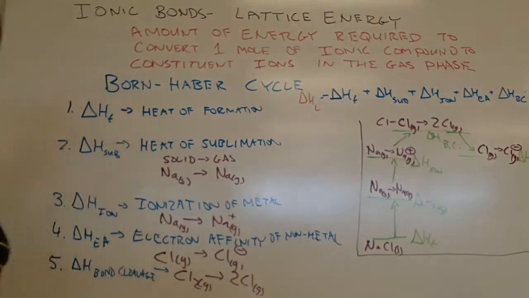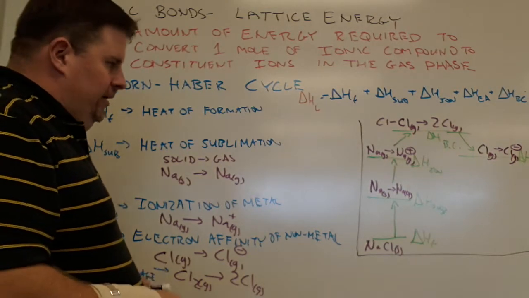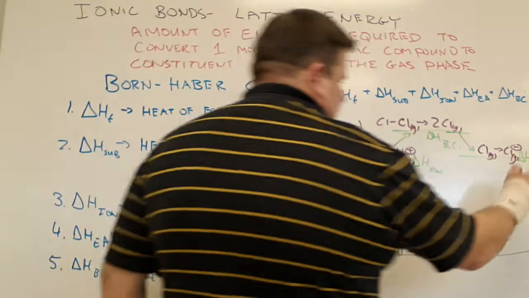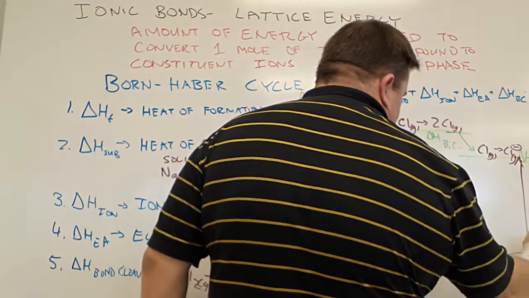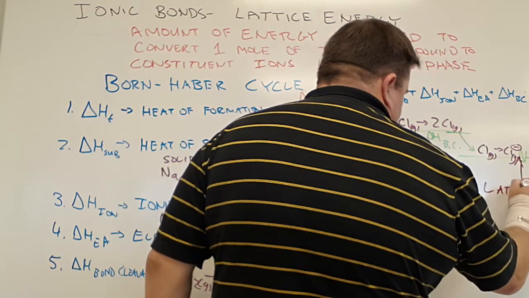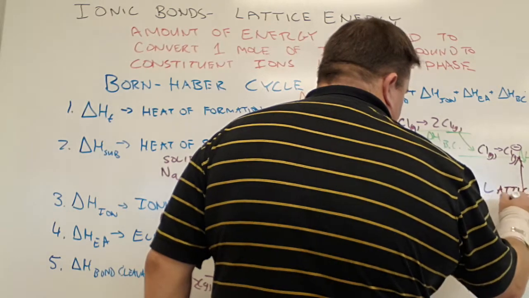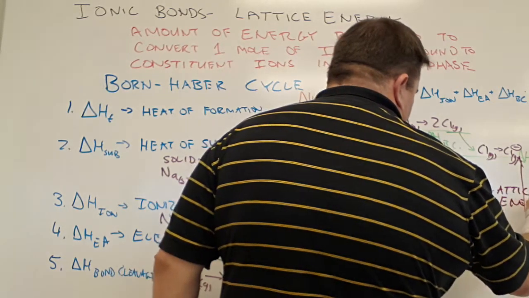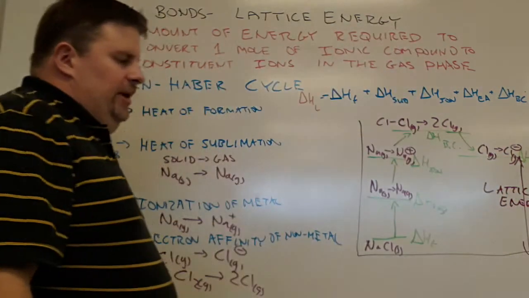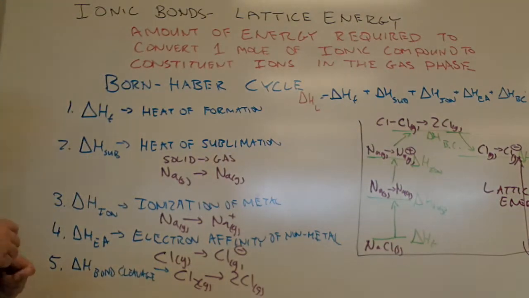Now, the big difference that I've got here at the end is the lattice energy. So everything that's in here is my lattice energy. All of those added together is going to give me the lattice energy. And for the most part, that lattice energy is how much energy is really bound inside these ionic crystals.